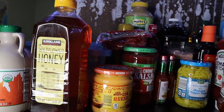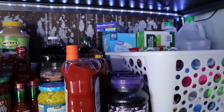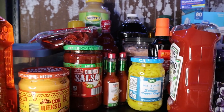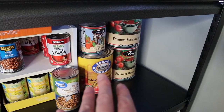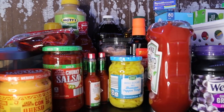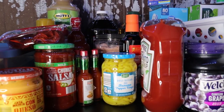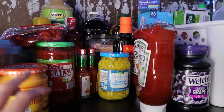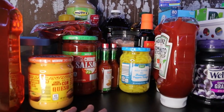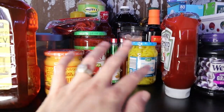Do you guys keep extra things on hand? Let me know in the comments below — I love to see how people prepare for their family, especially in these uncertain times. In the last year we have started building up a stockpile, just getting little things when we can. I just feel better knowing I could go a couple months at least without buying anything, except maybe fresh produce, milk, or eggs. It definitely lets us choose how we want to spend our money — we get stuff on sale or in bulk for good deals.